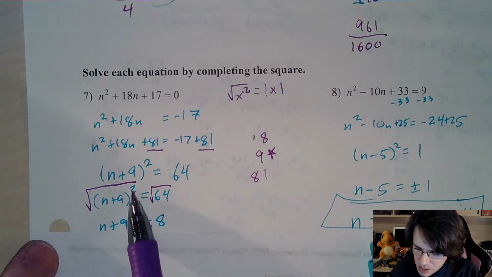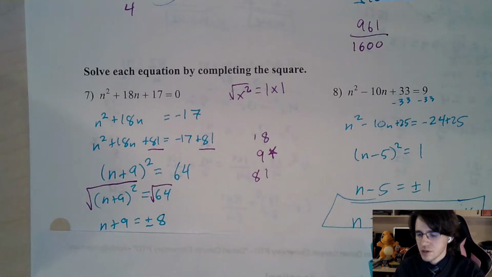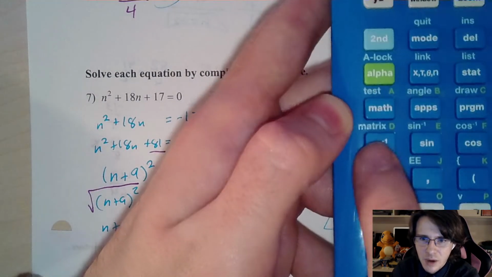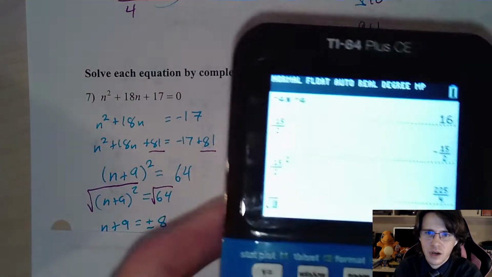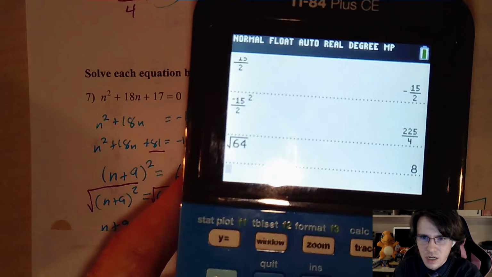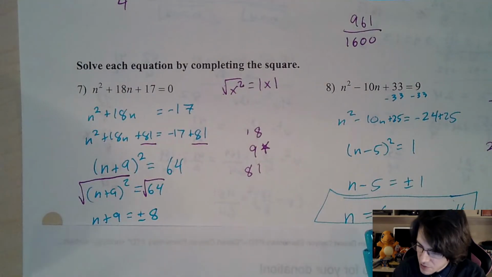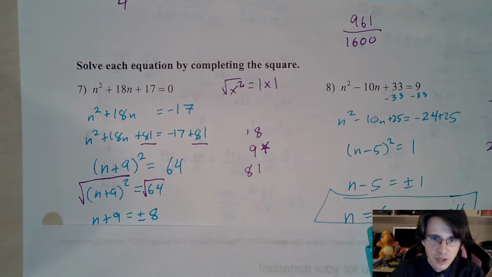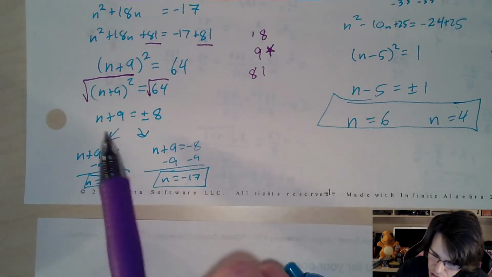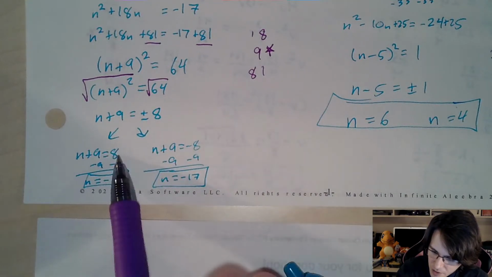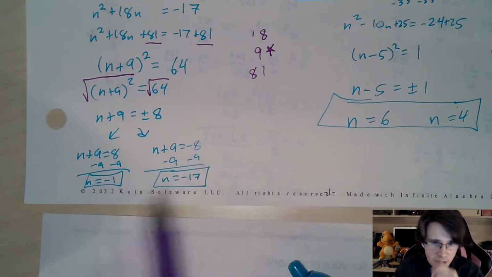Again, those parentheses and the square just vanish, and this is square root of 64. To get the square root of 64 in the calculator, the button is in the same spot as that x squared. It's right there. It's that blue one, so you'll hit second x squared, and that's going to give you that 8. That's where I get the 8. And do not forget your plus or minus sign. Very, very important to remember that plus or minus sign right there. Continuing on afterwards, you split it into 2 separate questions. N plus 9 is equal to 8, and n plus 9 is equal to negative 8, and you solve like normal. Subtract 9 on both sides, subtract 9 on both sides, and get these 2 answers.